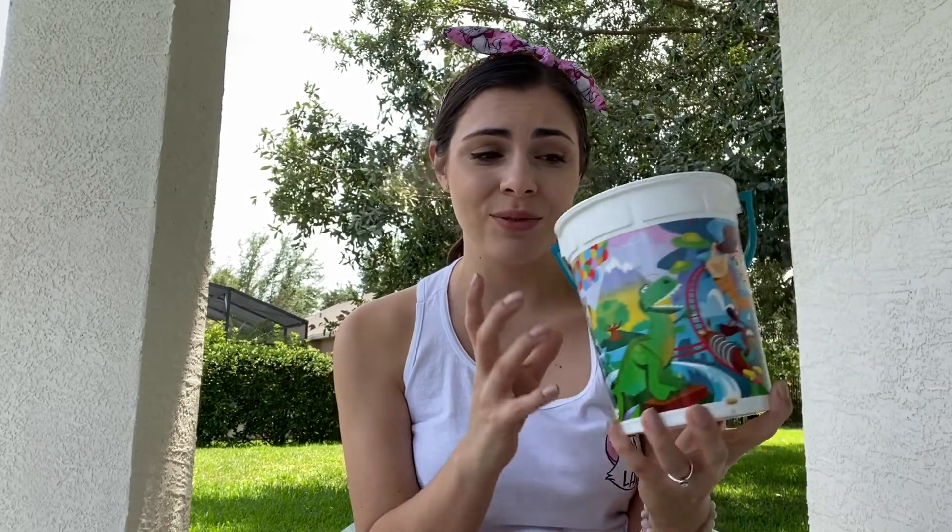Of course, I always bring a popcorn bucket with me. If you don't have a popcorn bucket, I would encourage you to buy one — especially if you go to Disney a lot — because it's only two bucks to refill it and you get a lot of popcorn. It's a great snack, it's really fun to try the different flavors at Epcot, and it's very shareable. I don't tend to bring my collectible popcorn buckets because I don't like dealing with cleaning them. These standard ones are $10 or $15 in the park, it's a good investment, and they're pretty easy to carry around.